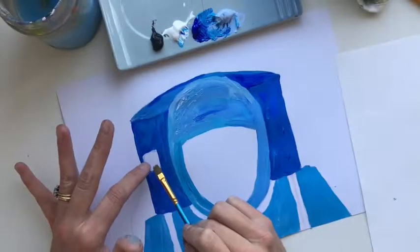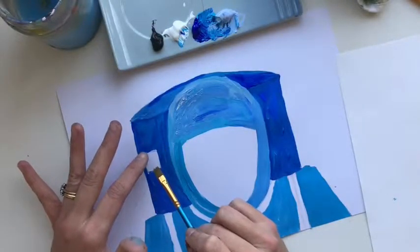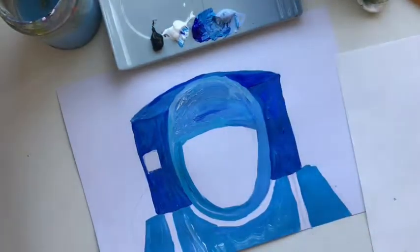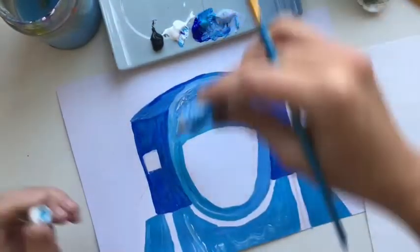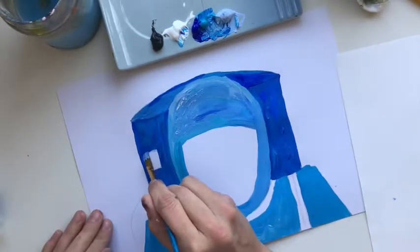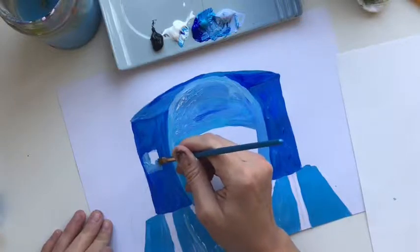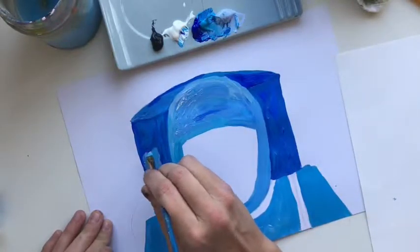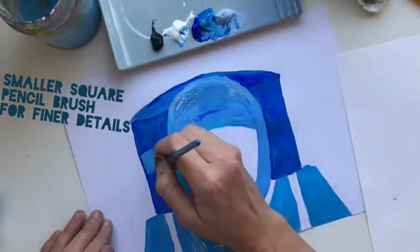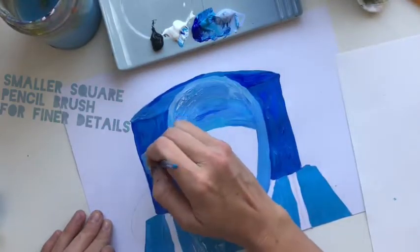Now, for his oxygen tank, I got a smaller square paintbrush, always square. And I will make it just a little bit lighter because I want it to look like it's sort of popping out of his backpack. I don't want it to look like it's on his backpack. So just do that little square bit.